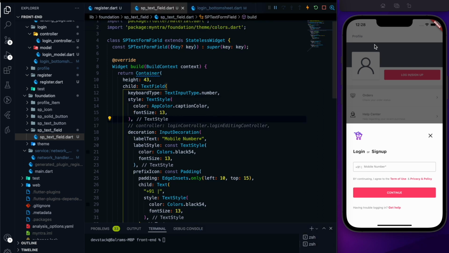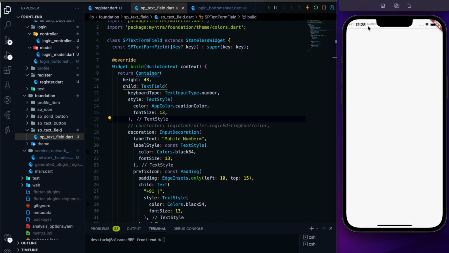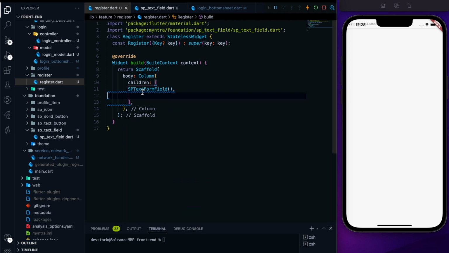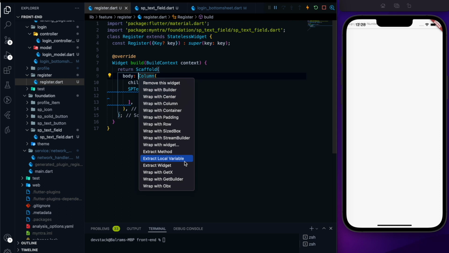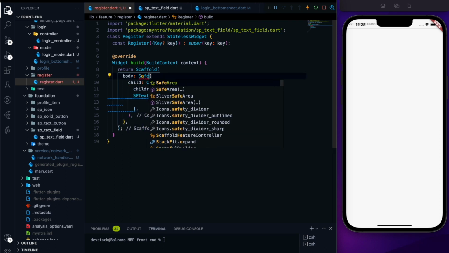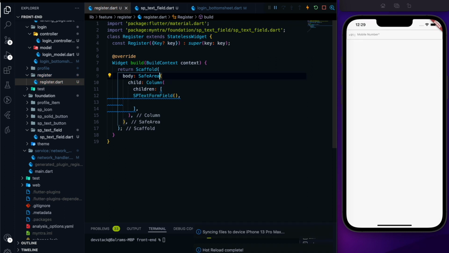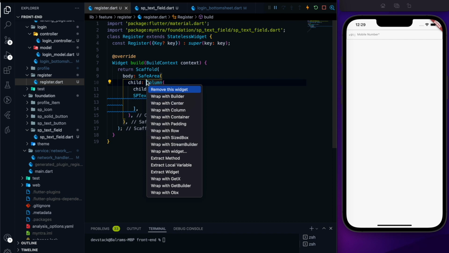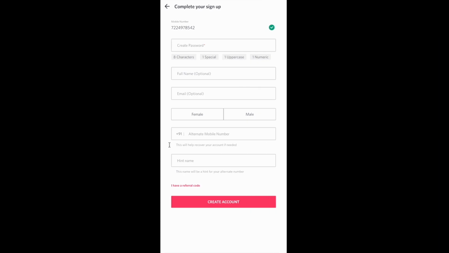Let me go to the page, and the field came, but it's not visible because we are using the text form field and we have to wrap it inside a widget called SafeArea. Okay, now it is visible. Also let's wrap it with a padding, and that padding is going to apply everywhere.